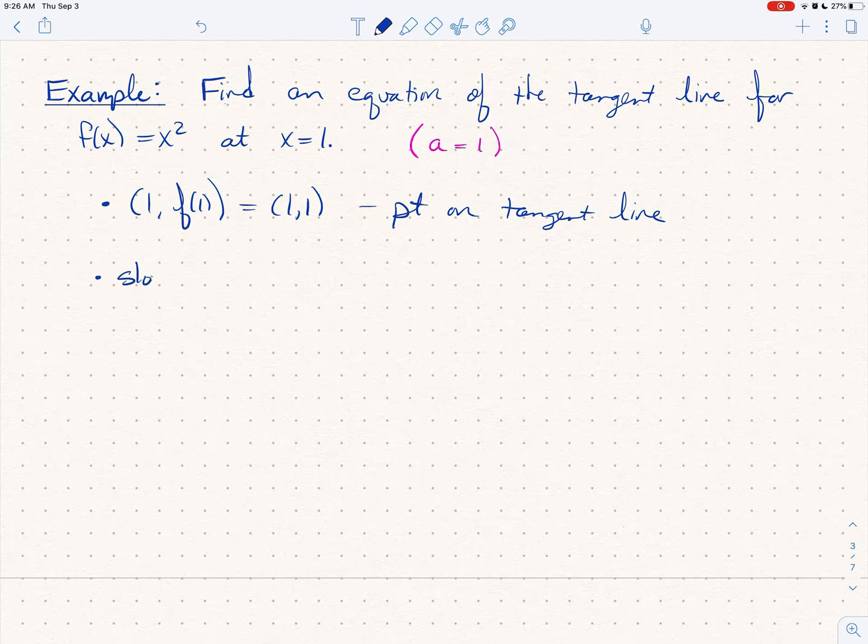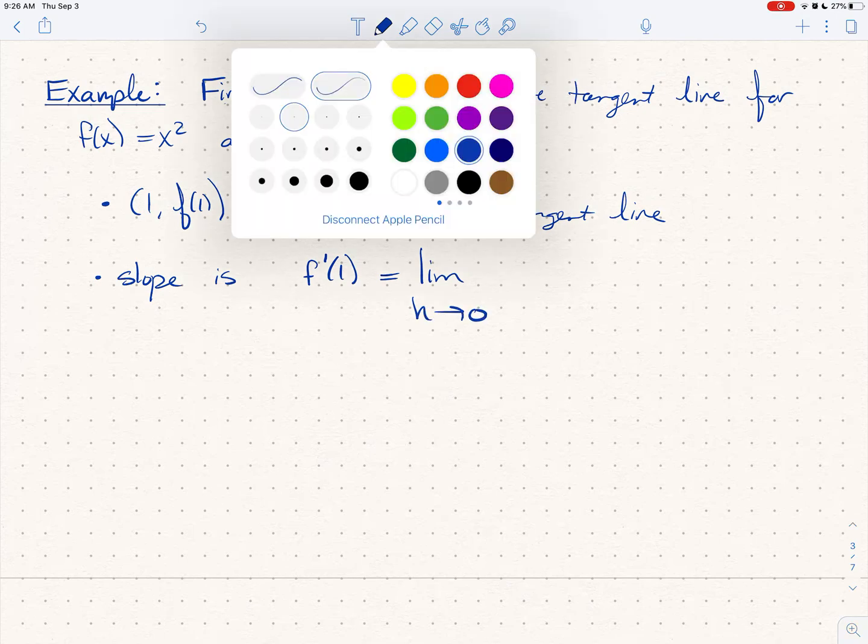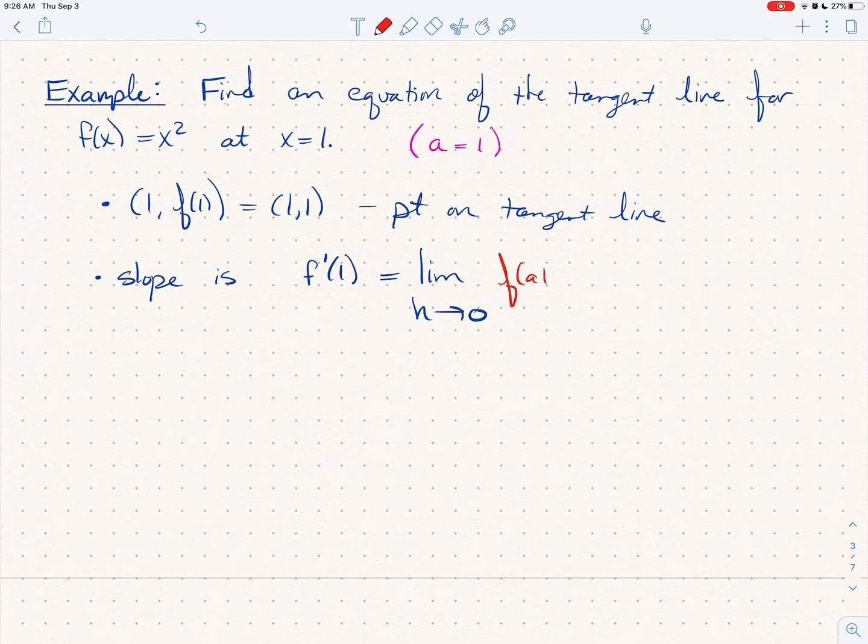And so let's go ahead and write down that the slope is f prime of 1 is the notation. This means the slope of the tangent line of f at x equals 1. And this, by definition, is the limit as h goes to 0. Now, I'm going to write it and then I'm going to erase it. So the original formula was f of a plus h minus f of a all over h. But we know that a is 1. So in this case, you might jot that down if you forgot the formula. But you can go ahead and plug in a equals 1, and you're going to get f of 1 plus h minus f of 1 all over h.